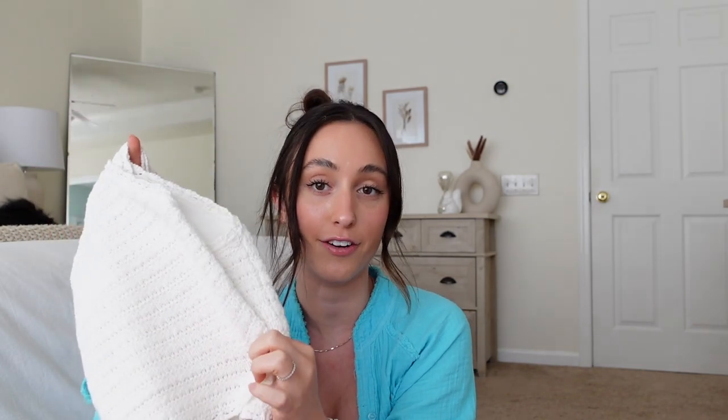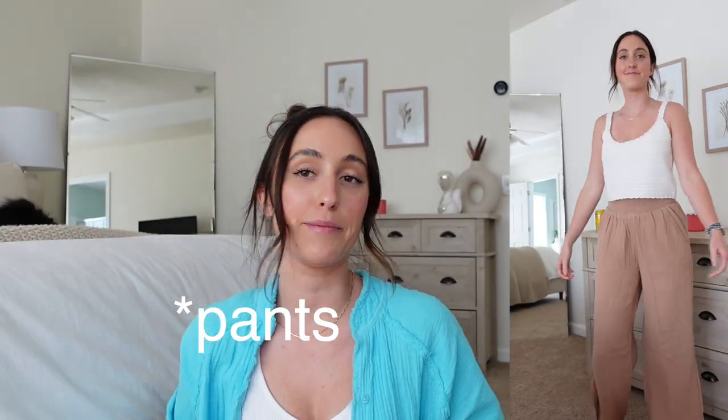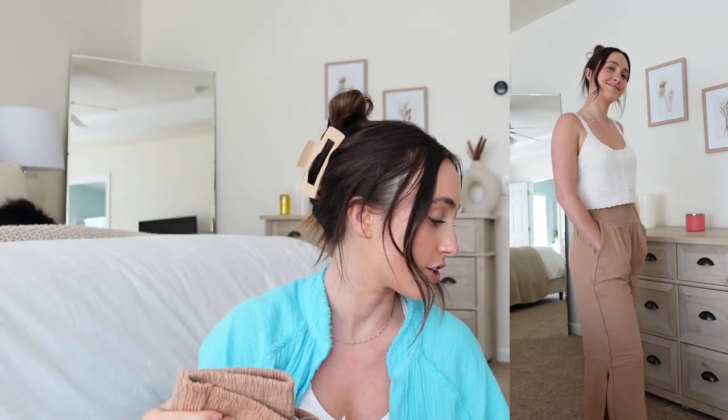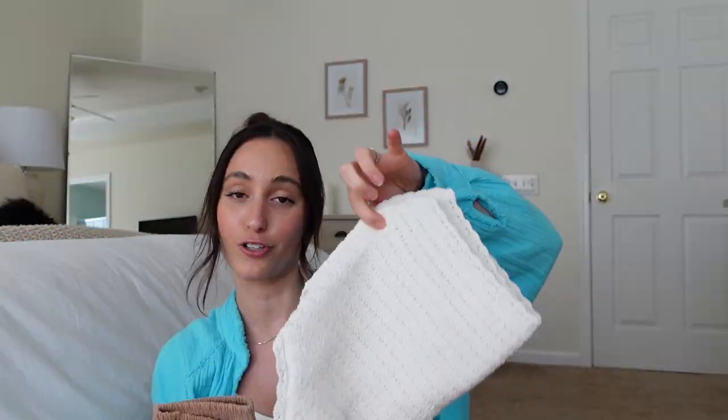You could even carry this top into the fall. These are the high-waisted Pool to Party pants. I am actually wearing the Pool to Party cover up right now. This is in the color Big Sir and I love this line — it is so comfortable. When I saw they came up with the pants, I had to get them. They have a really cute split about halfway down the leg and this is in the color Cappuccino. I do get an extra small in this line because it is extremely oversized, and I thought these pants would look super cute with the crochet crop tank.